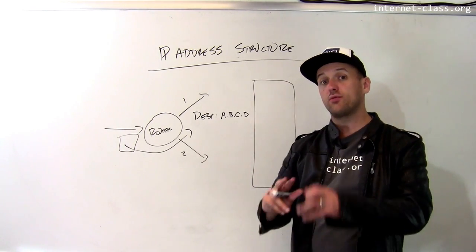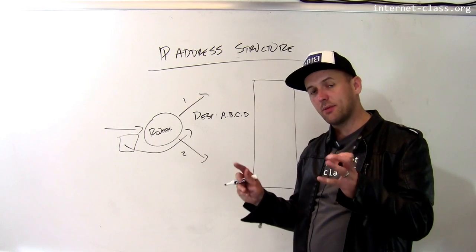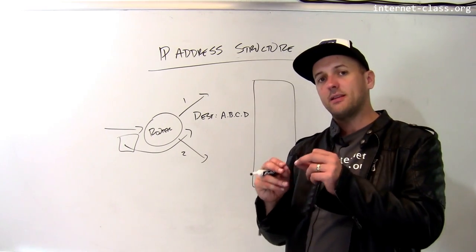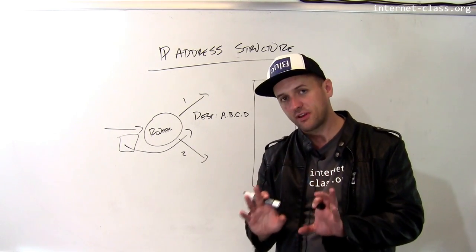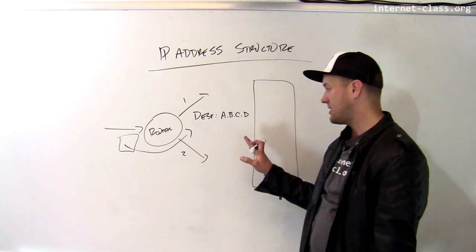If the number of entries in this routing table gets too large, then the routing table can't fit in the memory used by these special pieces of hardware that the router wants to use to make this process really, really fast. So there are hardware limitations that come into play here.